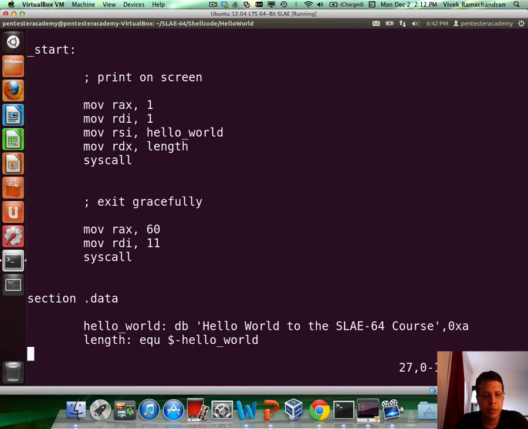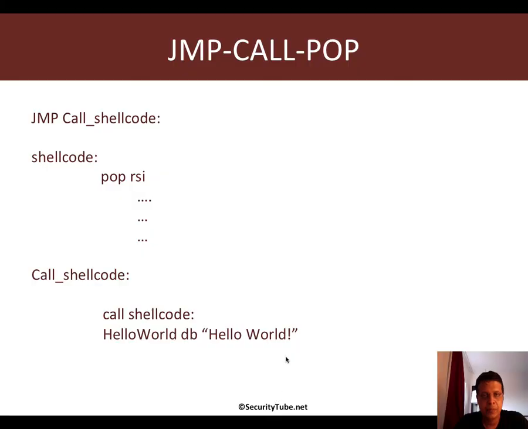If you remember, in this program, we've defined hello world in the data section, and we are using that address in here along with the RSI register. Unfortunately, when we create a hello world shellcode, we cannot have this hard-coded address. We would instead have to dynamically figure it out. So let's go back to our slides.